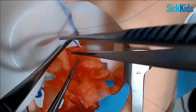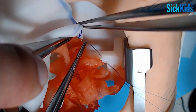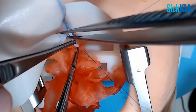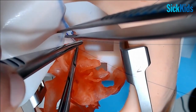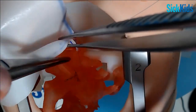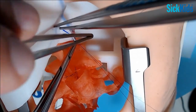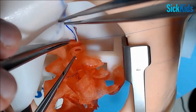Put the next one. So here, this is by far the biggest area of bleeding. So I usually go back, almost redundant. And usually, if you look at the advancement on the patch, it's advanced quite a bit. So I usually go back on both sides and fill the gap. Otherwise, it exsanguinates. But with all the effort, it still bleeds. I don't know why.